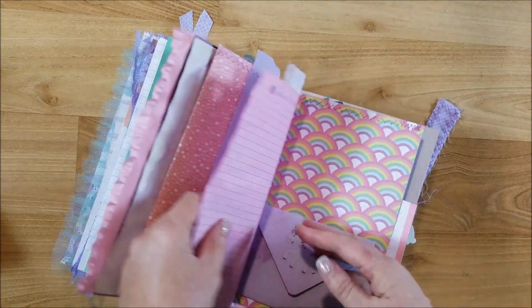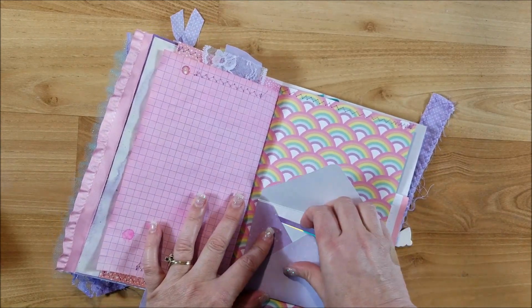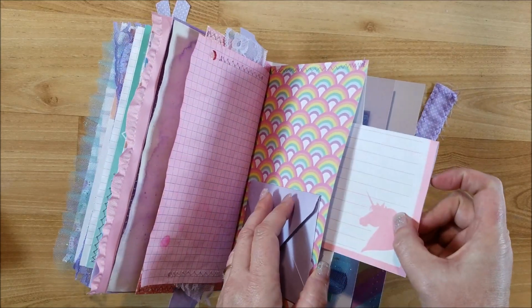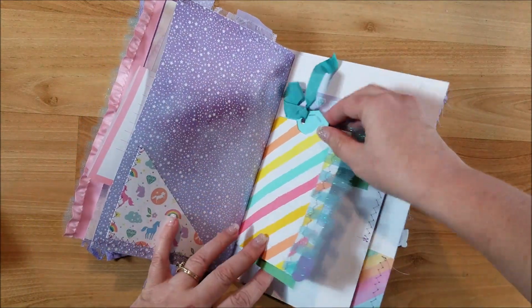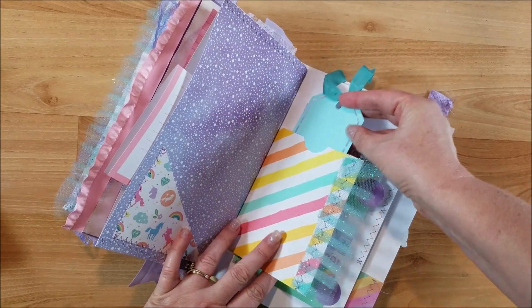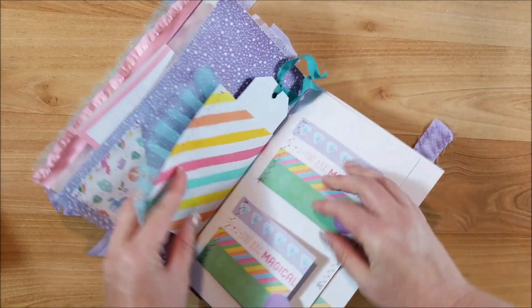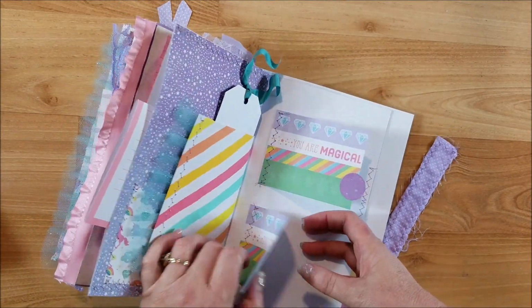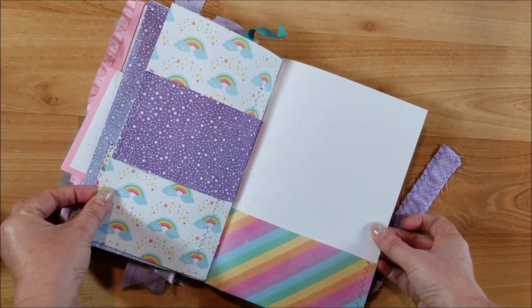So a little lace pocket or belly band. Here's a little envelope. It has a cut apart in it. This is a side pocket. And then here's the other end of that little bag that I cut on the top, and then it has a little pocket to put a tag in there. And then here are 2 little flip outs there. And there's the last page.